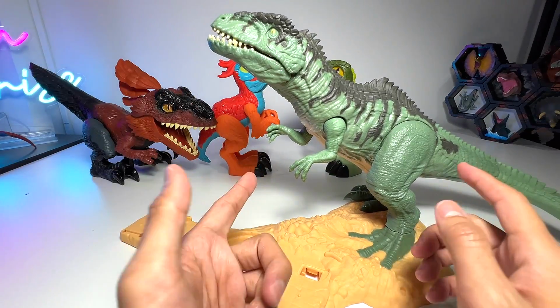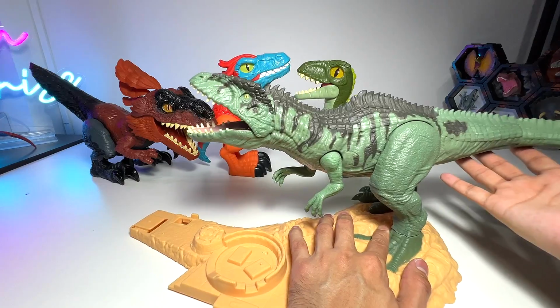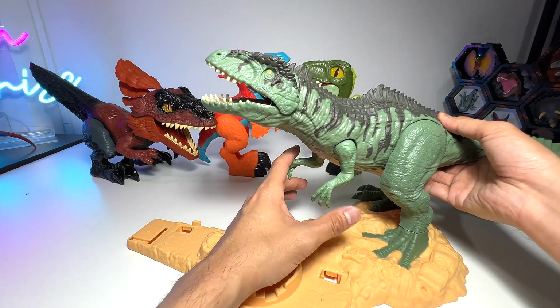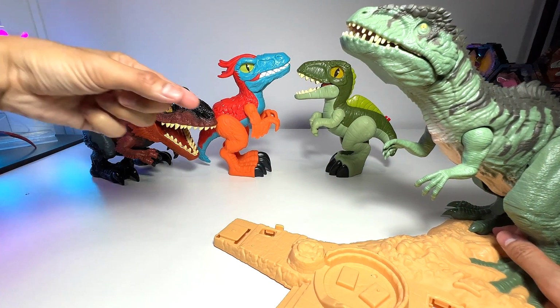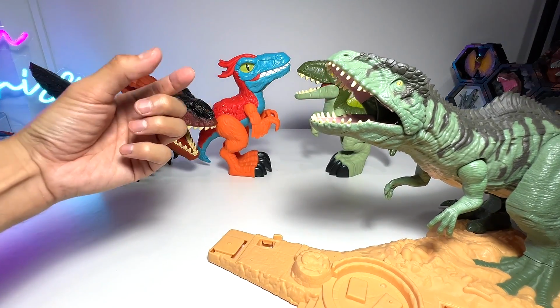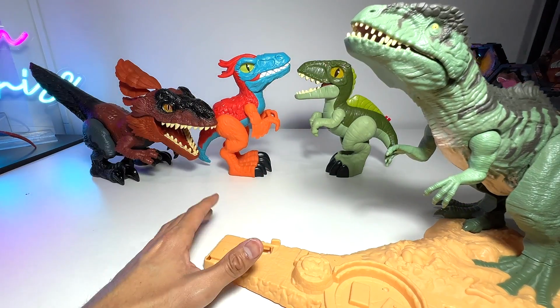I think this figure in terms of articulation is pretty cool. You can actually move this one down. It will trigger the jaw. It will open the jaw, and of course you can move the arms. Okay, this is actually part of the Hot Wheels track. And the car will actually slide down the track, and you can do this, and it will basically destroy the track, allowing it to eat the car, or rather stop the car, which is pretty cool.